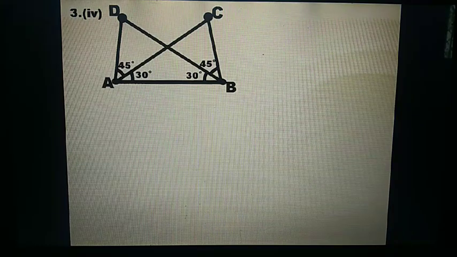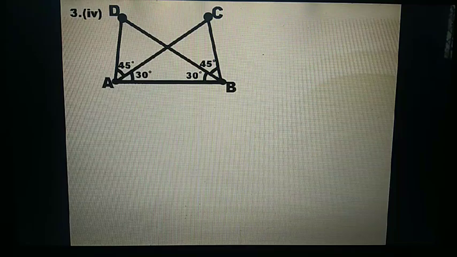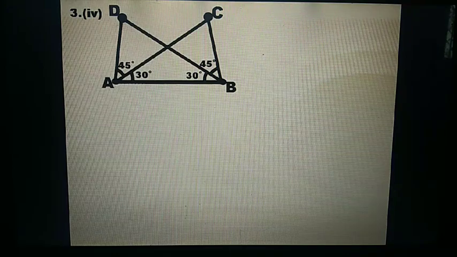Next. Here the figure is given to you. Here the two triangles are given to you in the single figure. Yes, we are solving the fourth one. So, in the single figure, two triangles are given to you. To differentiate them, we can color both the triangles with different colors.